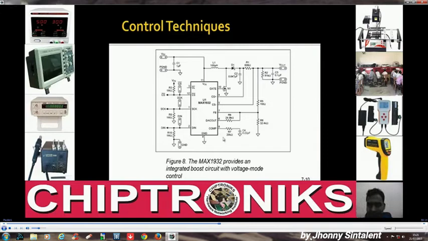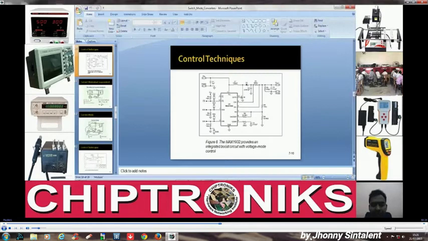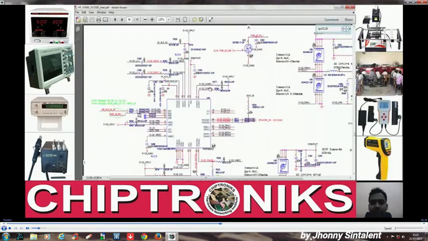So if we change the value of this R7 and C4, then we can increase the loop gain. Similarly, if we change the value of this resistor, we can change the loop gain. Loop gain is basically the overall gain. As I have told, in the voltage mode control there is only one loop. We are trying to control the output voltage, not output current.